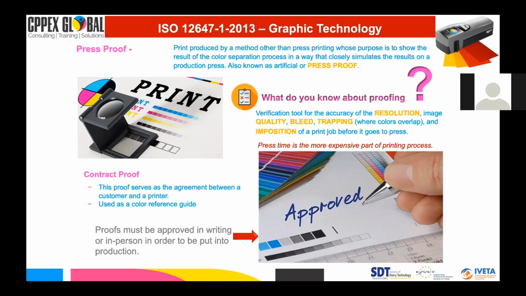And so a proof must simulate the printing process. And one of the ways to do this is, of course, find out how is it going to be printed and then create the proof appropriately. The other way is to print both of them to a standard. So I'll just say that again. One way to show the customer what they're going to get is to find out how is it going to be printed and then try and make the proof to match.